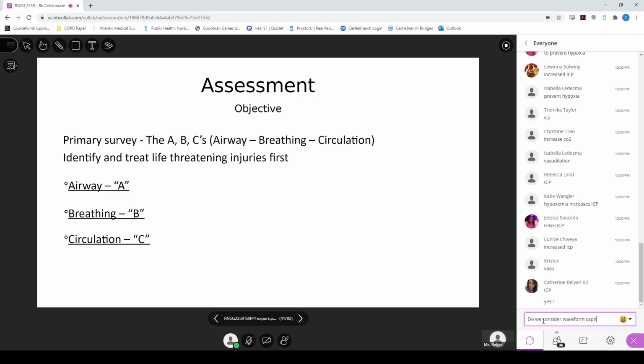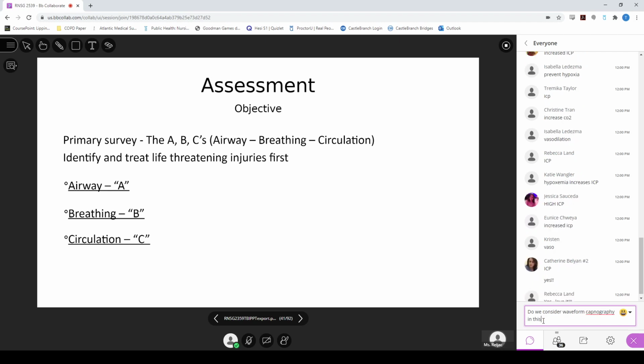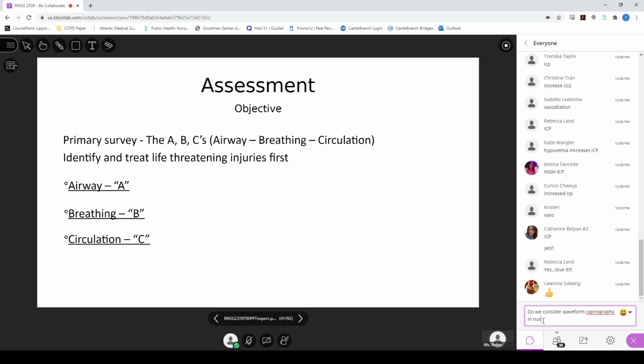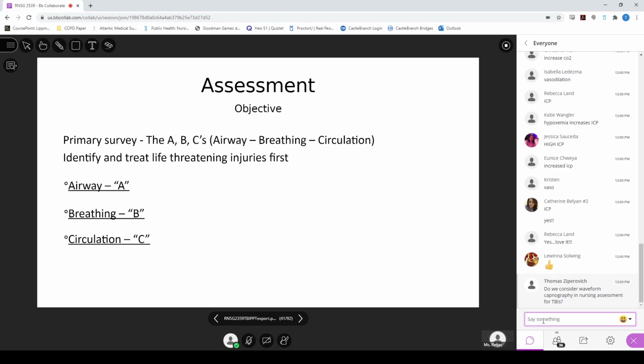Okay, then circulation. So how are you going to assess the circulation? Well, I hope that, okay, good. I'm glad you love it because some people don't love it, but that is what it is. You're in my class this semester and I will try to help as much as I can if you don't love it. But it allows you to critically think, and critical thinking you can't teach. It's all applied knowledge, so it's a little harder.